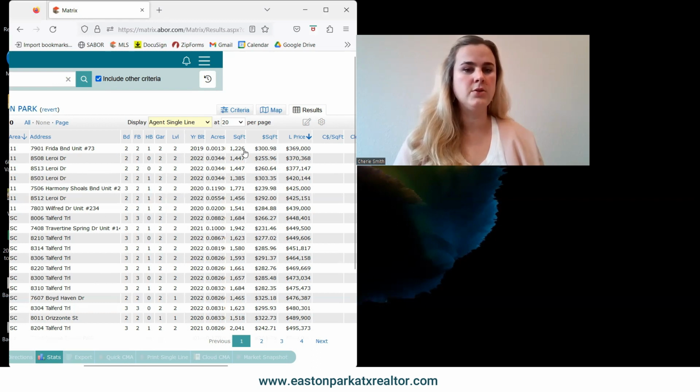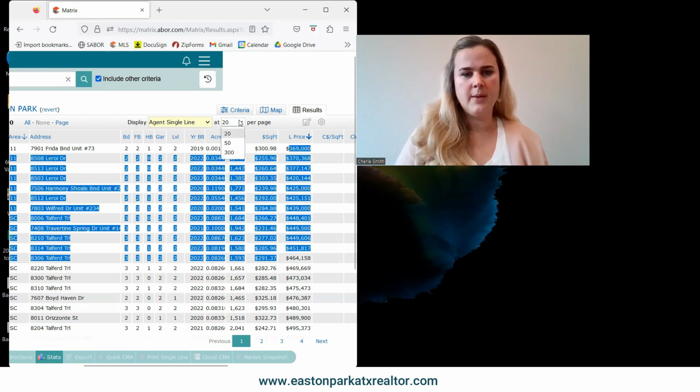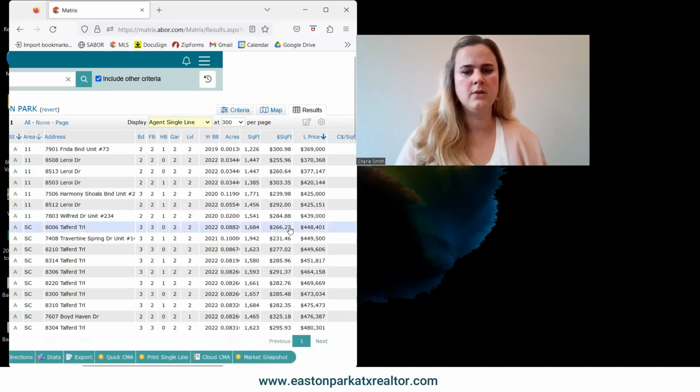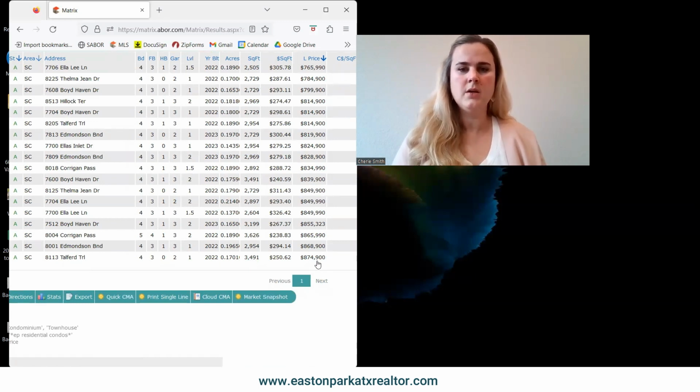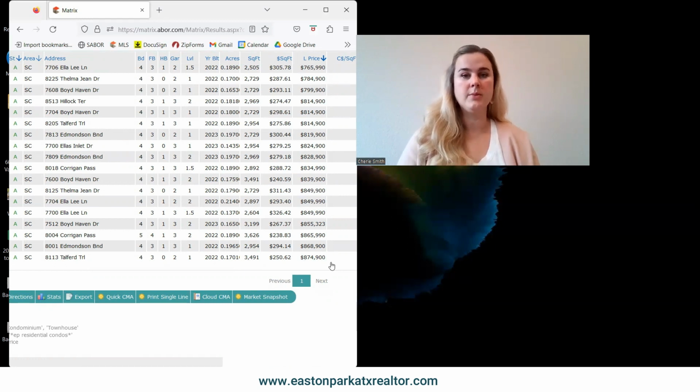Our lowest price home is a two bedroom condo in Union Park East. That's 1,222 square feet and it's at 369. Then there's a couple in the higher threes, and then we go all the way up to 874 on the high end. Seeing that high end for the 3,400 square feet at 874, that's way down from where it was probably in May, June, July. This home would have sold for close to a million. So the prices have come down quite a bit as the builders try to move some of this inventory.